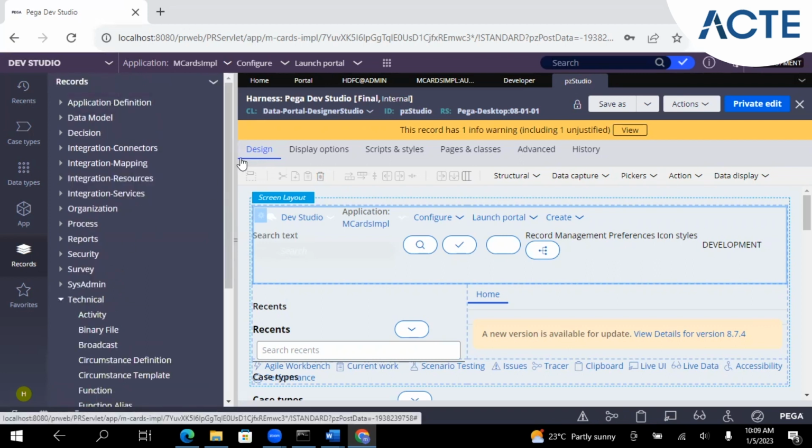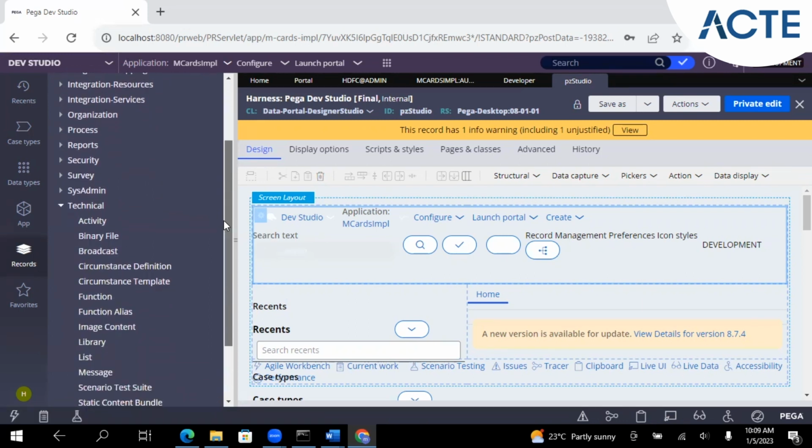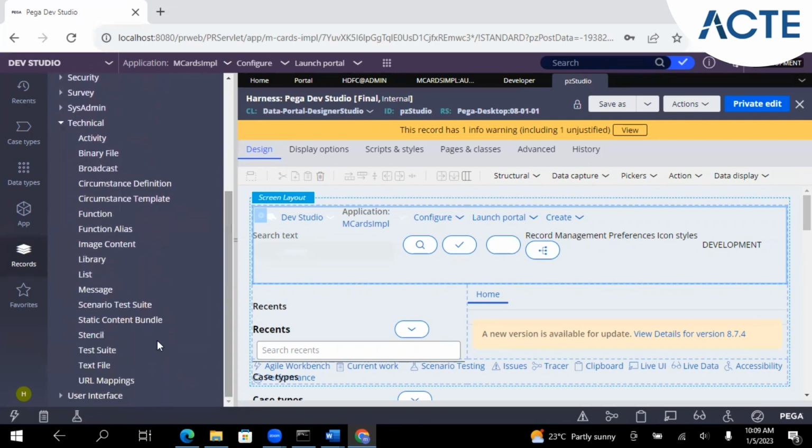Under technical, there is an activity and a text file. All these sections are there, like circumstance, template, functions. Here, functions means if you want to embed any Java code, because Pega itself will provide some features, but sometimes those features are not sufficient to fulfill our business requirement.